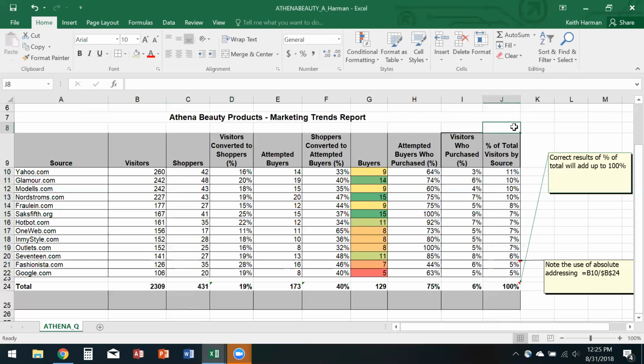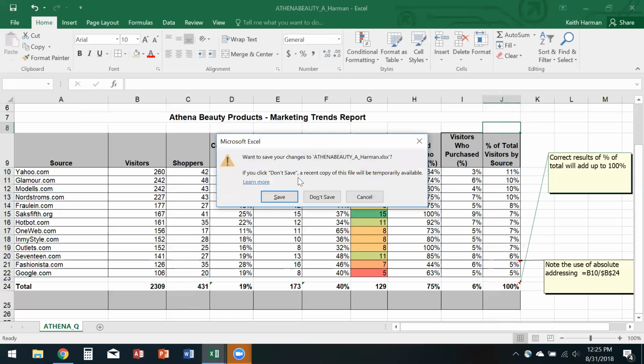Well, that's pretty much as far as Athena beauty products goes. And you don't have to turn this in or anything. I just wanted to show you an example so you could see a very familiar pattern where I build borders, I build table headings for the tables, and I make sure of assumptions.